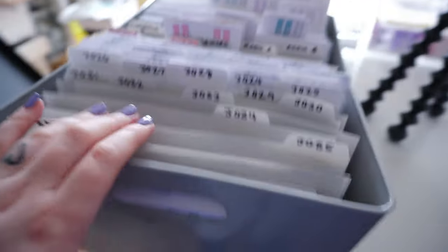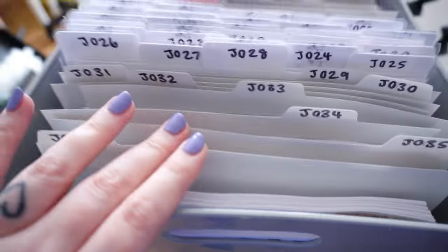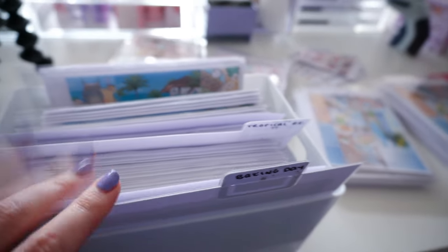So these are all my weekly kits now. I've moved the monthlies just because it made sense to have the weeklies all in one row, and then the monthlies will go somewhere else. Journaling kits as well. These are the new ones, so they take up a little bit more space because there's two sheets instead of just one. And then this is my overflow box, but these aren't going to fit in the overflow box, so I don't know what I'm going to do.